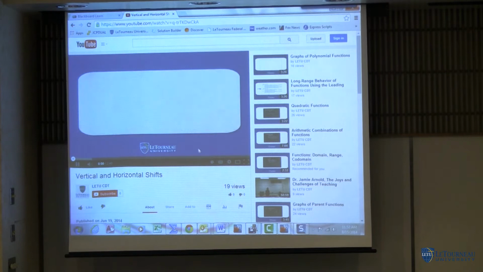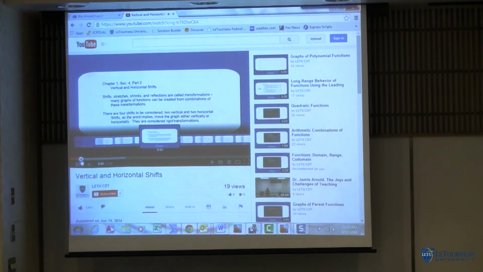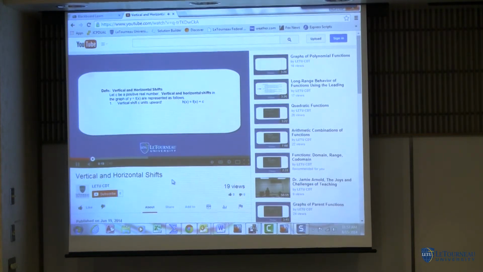I wanted to show you one other thing, and then we'll look at how you do it. Vertical and horizontal shifts. You can put these arrows on and animate them. Then you go to Maple and you make it draw the picture for you.